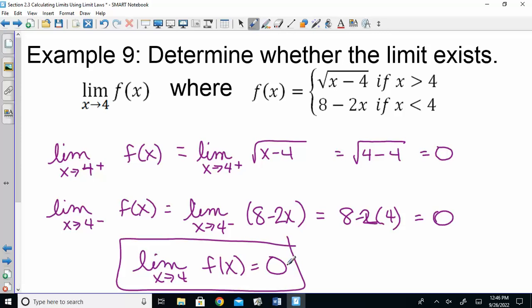But then at the end of our lesson, or close to the end, we had the direct substitution property. I don't remember where that was. So it was like before example 3 in the notes, and it basically said if it's a polynomial or a rational function, you can just go ahead and plug in the number. You don't have to show me every little step along the way. Okay. All right.